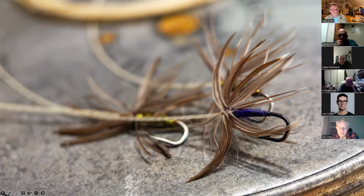Hackles were taken from different parts of a bird and different species of a bird, and they subtly give you a different look to your finished fly. So each individual fly was judged on its own characteristics and its own merits. So when someone tells you that if it's got more than 12 hackle barbs, it's not a traditional North Country spider, that's complete nonsense, because they haven't taken into account the type of hackle that they're using and the quality of the hackle they're using. And more importantly, they haven't taken into account the profile of the insect that they're trying to imitate.